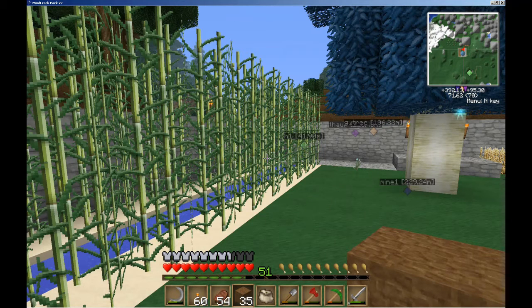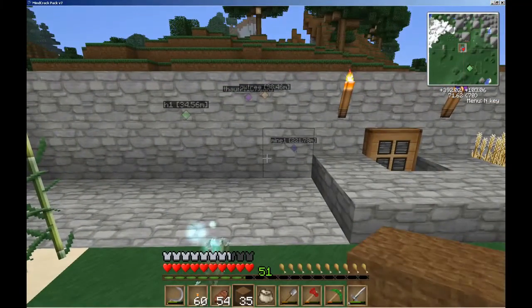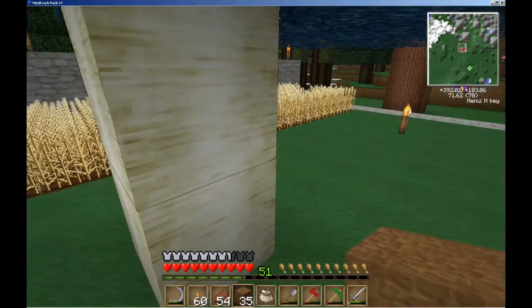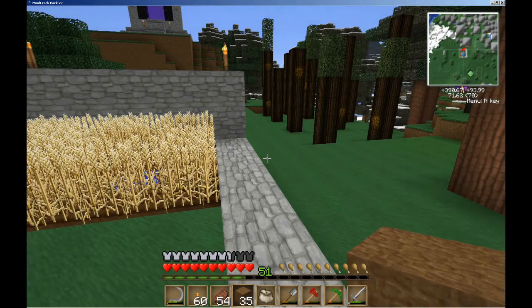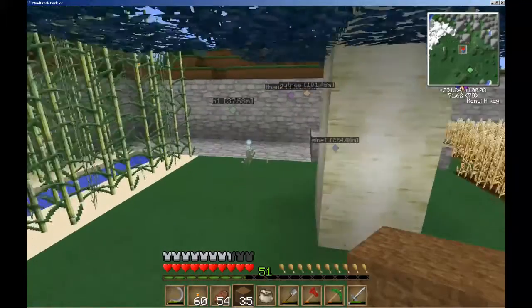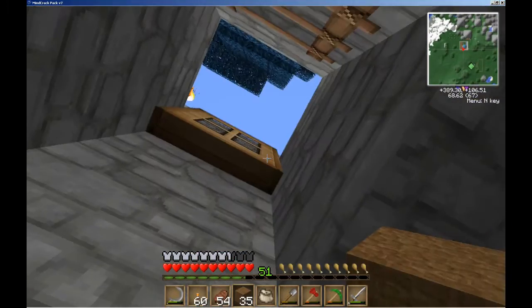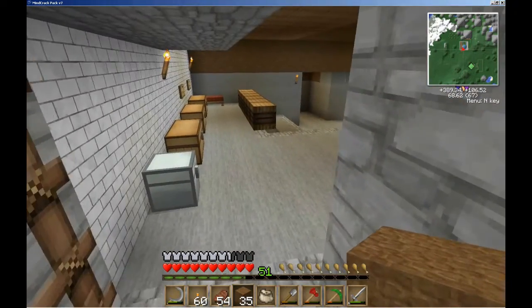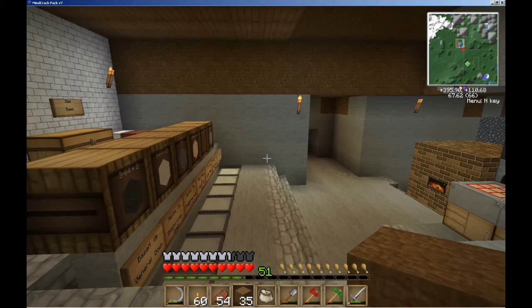That uses, what, 5 diamonds for the table, and another 1 for each laser. Is it 1? Possibly 2 for each laser, so not cheap. We need an induction furnace, because we're going to have to be melting some things, and a few other items like that. And we will certainly get on with those in our next episode.